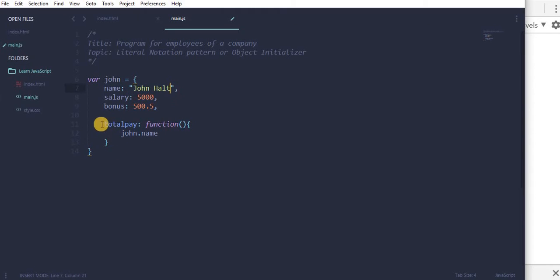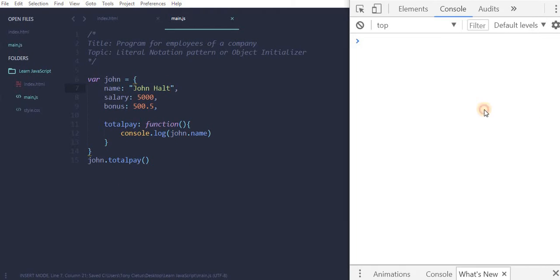We also have to call this method, and it's John that's going to call it: John.totalPay. So what we're saying is that the John object has called the method totalPay, and that means this one will run. So let's do console.log John.name. We're trying to output John Hart on the screen.